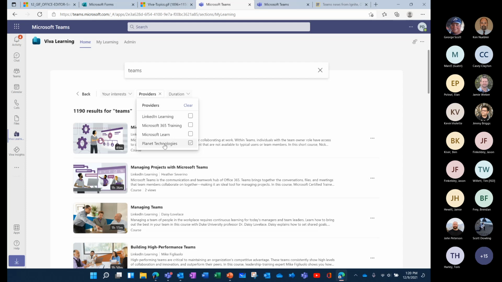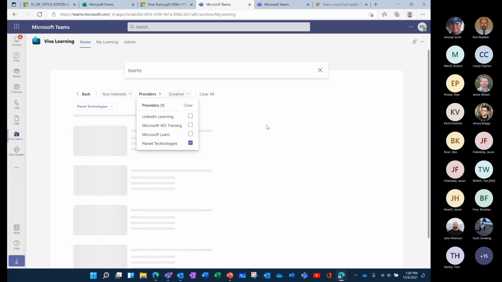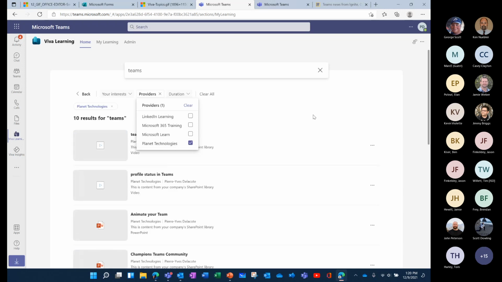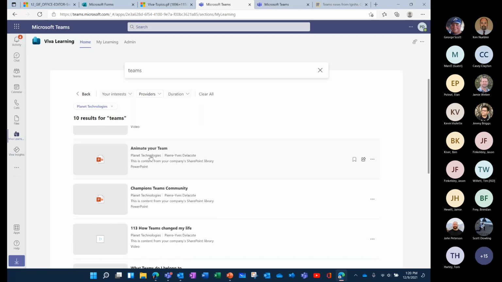But also you can surface your own content that you can store in SharePoint. By doing that, for example, I'm just going to show you that I store some of my own videos and my own PowerPoint. It's not just videos. You can also surface some content like Word, Excel, PowerPoint documents right into the Viva Learning experience.